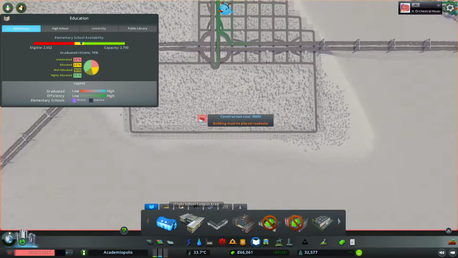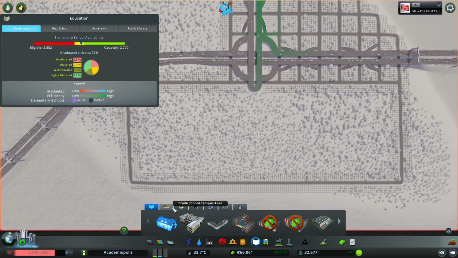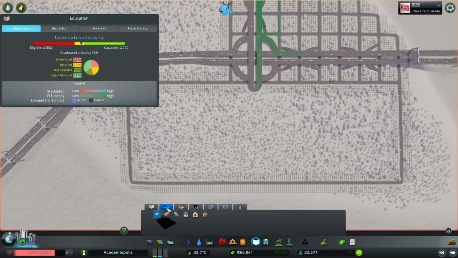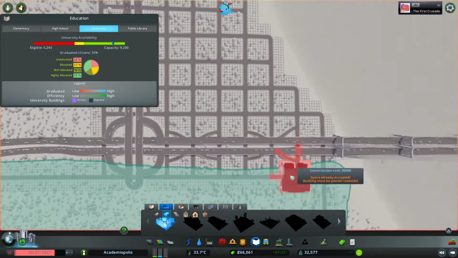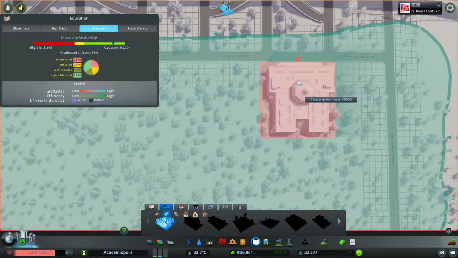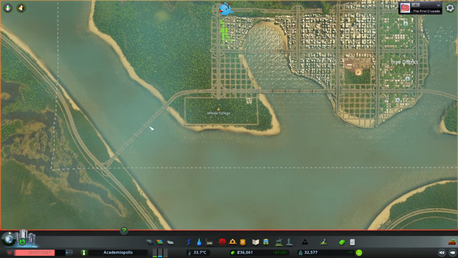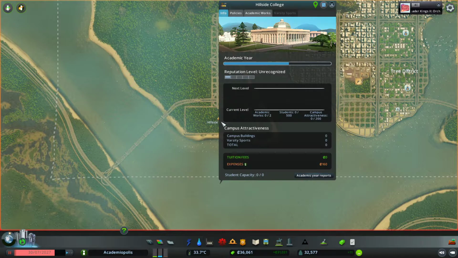Sounds good. So, with that being the case, then we should probably have this be... I mean, it kind of doesn't matter. We can just kind of choose. I think I'm going to go for the trade school, just because it's the first in the list. So we're going to need the core building for it, which is this one, the administration building. And I'm just going to put that right over here, I think. Like that. Okay, so we now have Hillside College over here, which is not exactly Hillside.